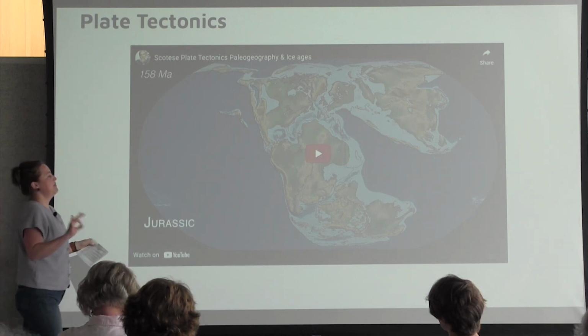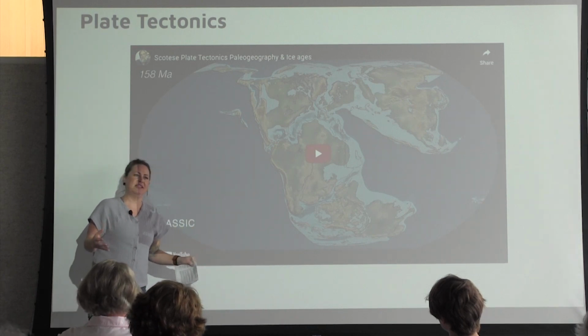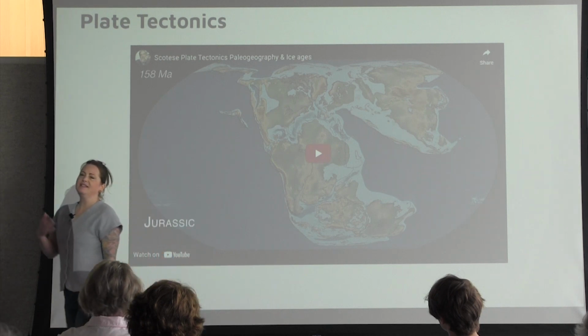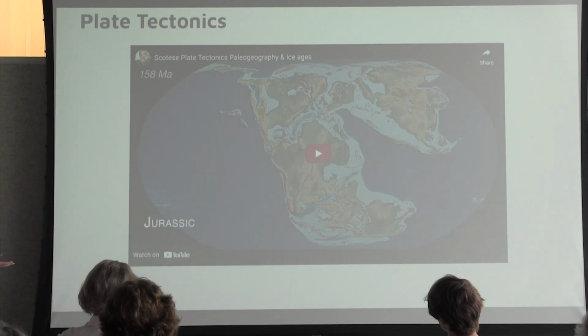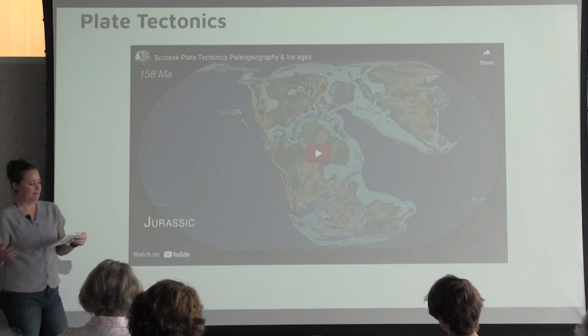And it does this in three major ways. One of them is polar land masses. So just like today, Antarctica is stuck on the South Pole and it's got an ice cap. Well, we tend to see that throughout Earth history. Whenever land masses get isolated on the poles, glaciers tend to grow.